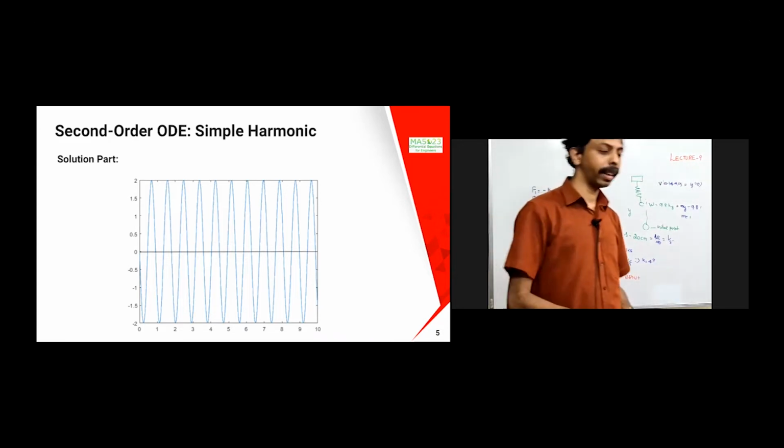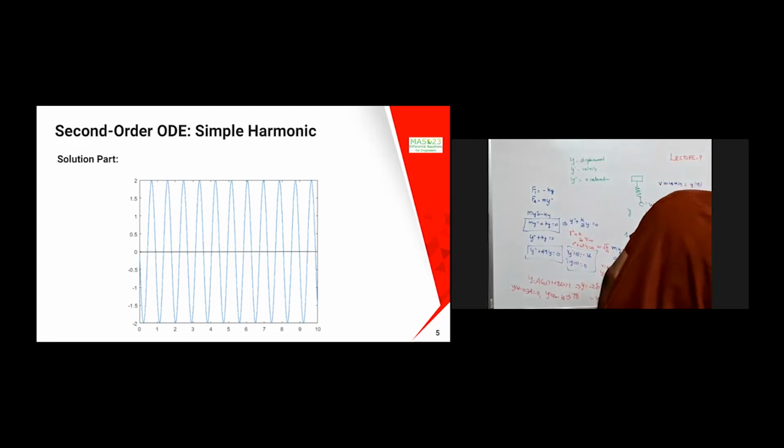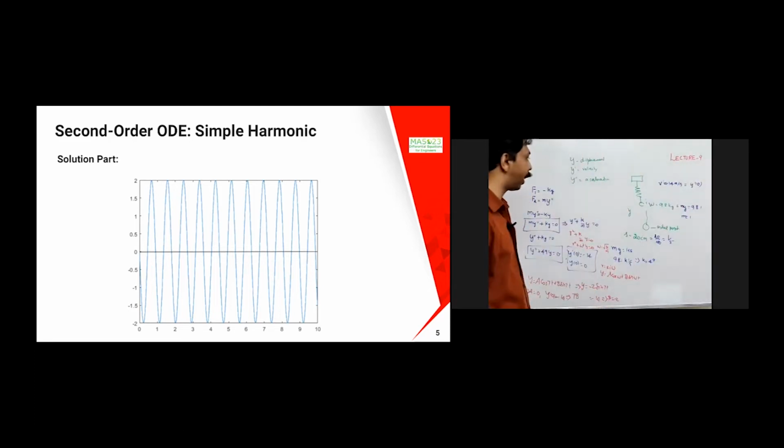Now, this is not the real case. In reality, it will not happen like this. So we'll see some more things like damping, friction, air resistance, etc. will be added. In that case, you'll get a different kind of problem, there will be an extra term, and then we'll solve that problem also.